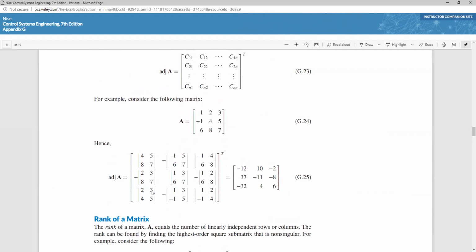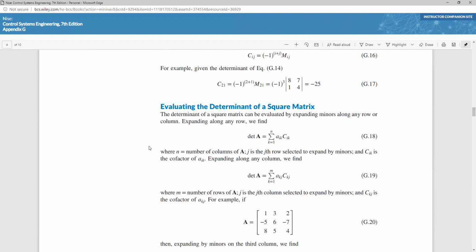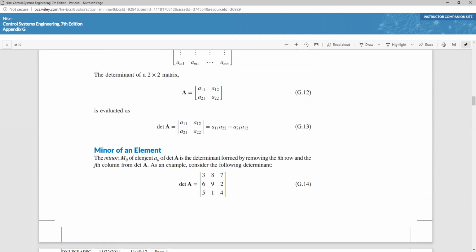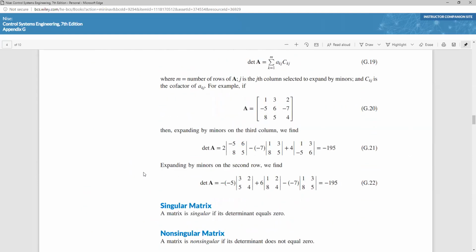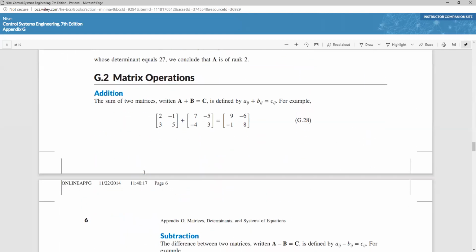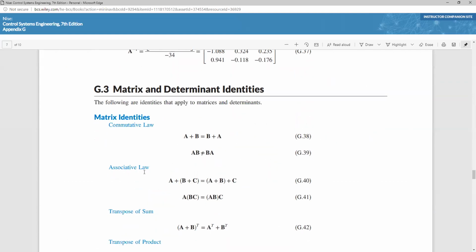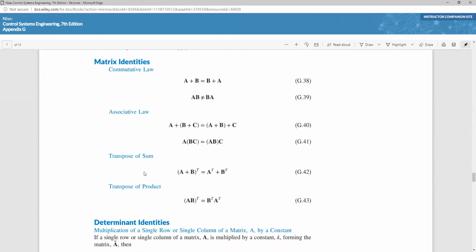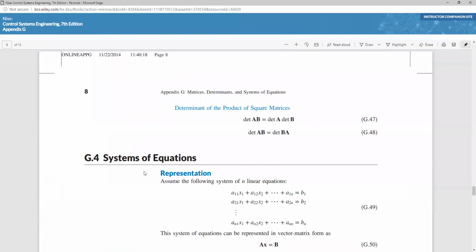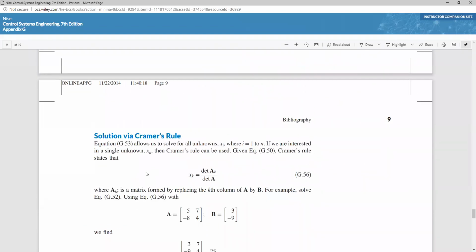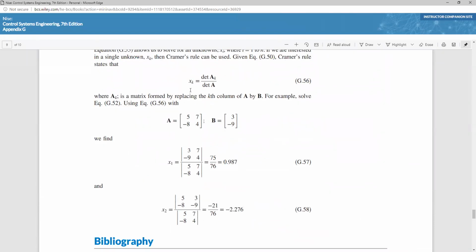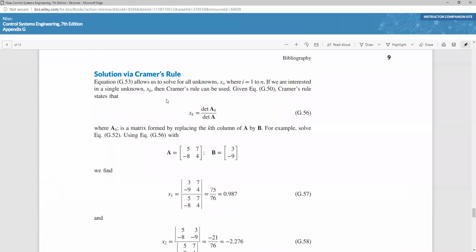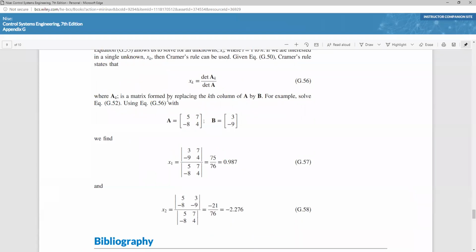So you have to look at this adjoint matrix and the determinant of a square matrix. And some matrix operations are there. I think you know how to find the matrix. So I am giving this one to you so that you can check by yourself. See, it is the Cramer's rule, which we have been using very often so far. That is the Cramer's rule.